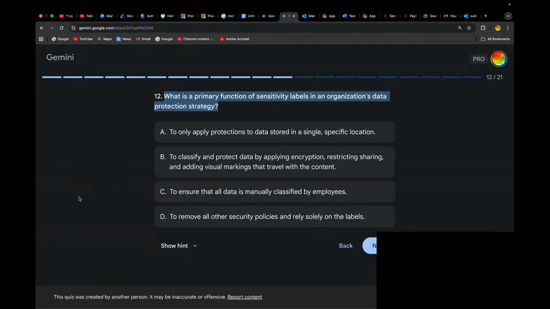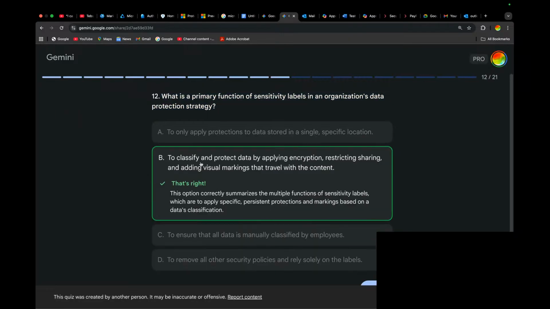Let's see the answer in the chat. Okay, you are correct, Sarel. Classify and protect data by applying encryption, restricting sharing, and adding visual markings that travel with the document.